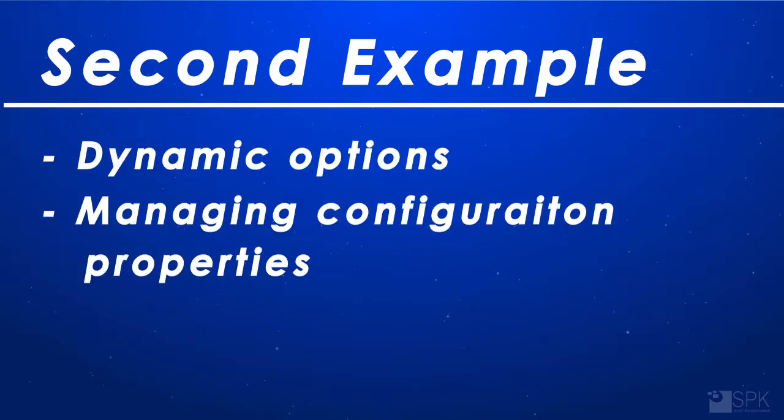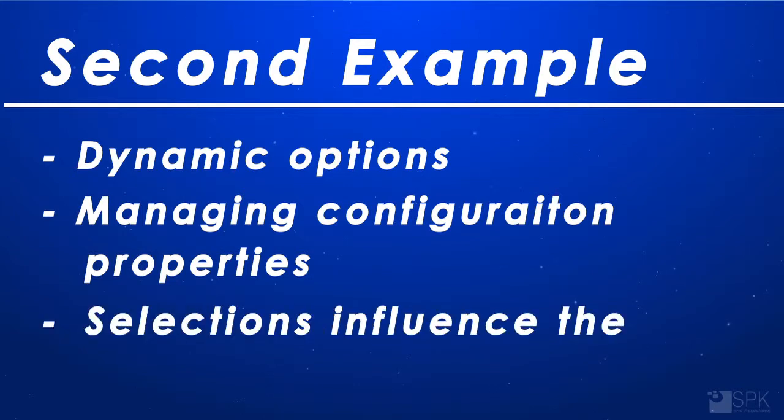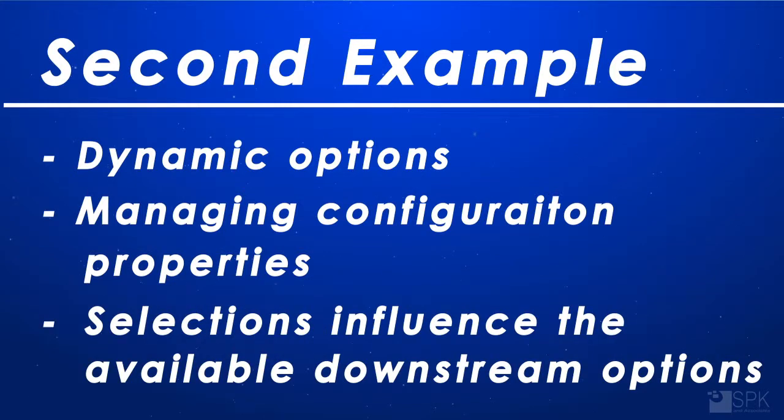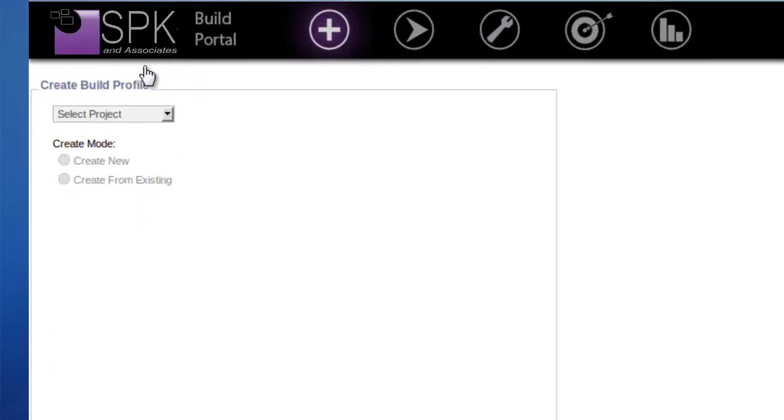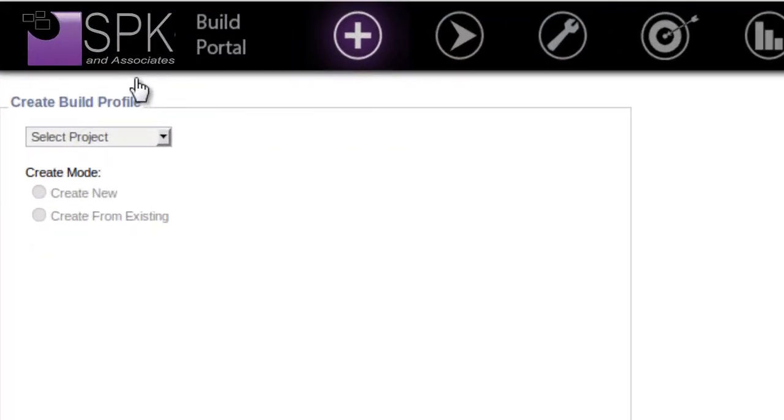Apart from creating custom input widgets, we also get requests for building interfaces that manage large sets of configuration properties, and a common feature of these interfaces is the ability for a selection in one field to modify the available selections in a dependent field. The following example demonstrates an interface that was created for managing large property hierarchies that were used as build configurations within Commander. The first page within the plugin is used to create new build profiles.